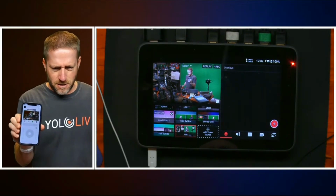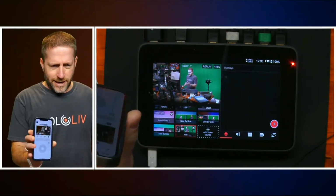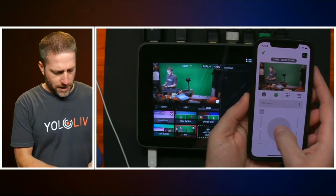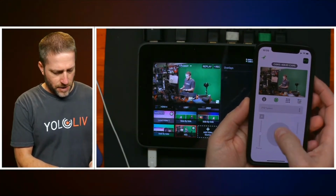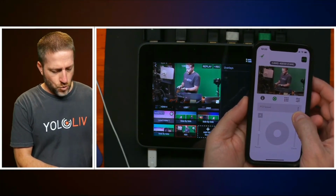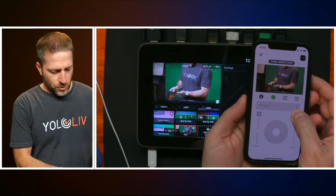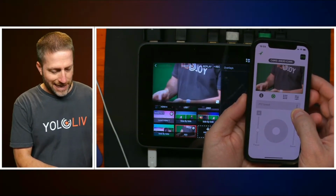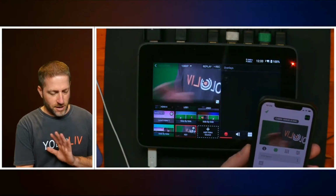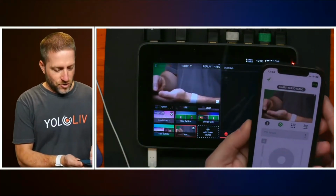I have an app here from Bird Dog that I can remotely control my camera. So I can pan it to the right. I can pan it to the left. I can tilt it up. I can tilt it down. I can zoom in. It's only a 10x, although that seems more than 10. Let me come down a little bit so it'll have something to focus on. Hello, everyone. And then I'll zoom back out.